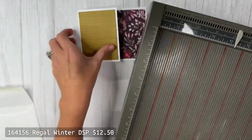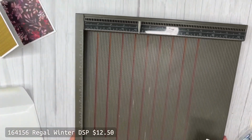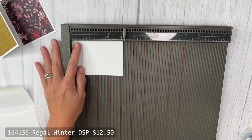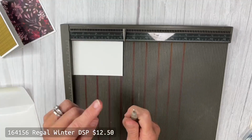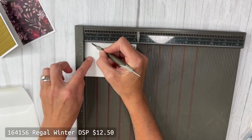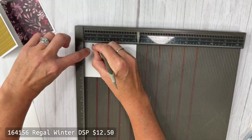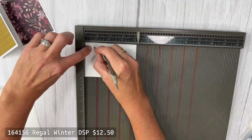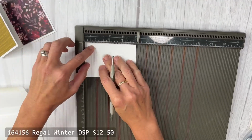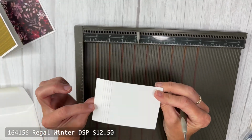let's see here. I'm gonna get out my scoring tool. Who owns this? This is one of my tools I use all the time. So I am going to put it up here in the corner. I'm gonna use the bigger size ball. We want bigger balls, right? So we're gonna go about a 1/2 inch in, and we're just gonna go every 1/8 of an inch. I'm going to do 5 lines. 1, 2, 3, 4, make sure you don't move it, 4, 5. So I started at the 1/2 inch mark and I did those 5 lines.